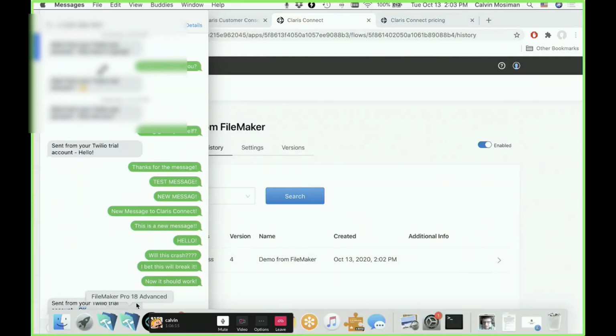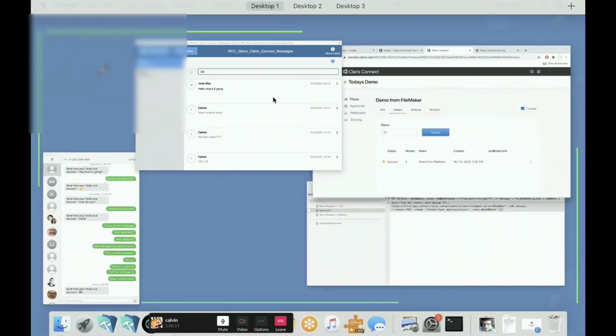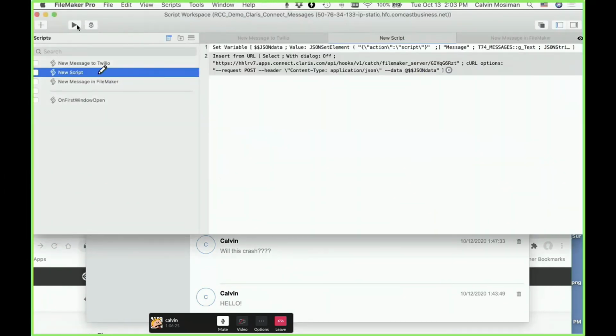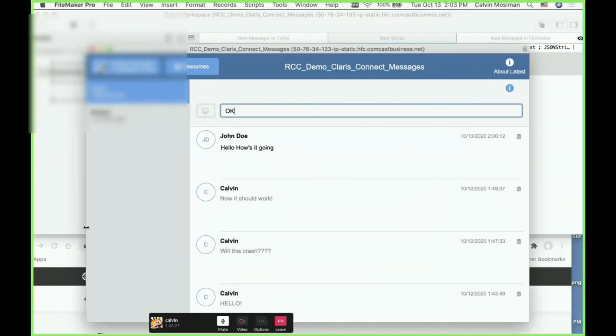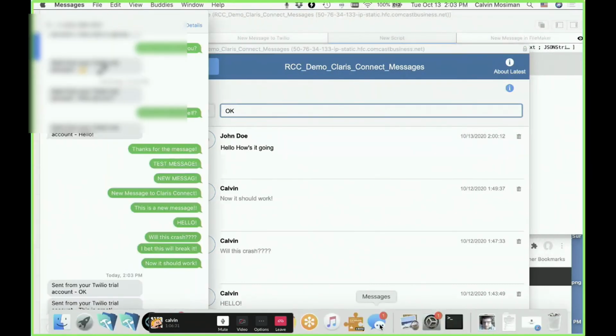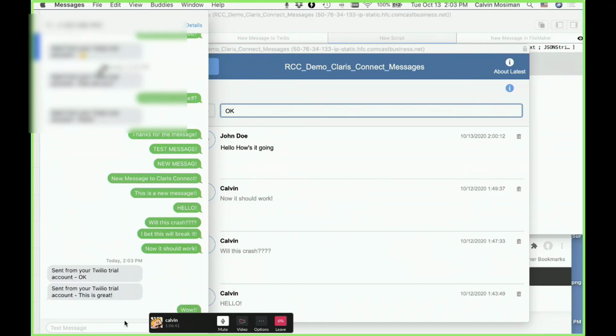I said OK. So let's change this option here to say something like, "This is great," and we'll run the script and go back over to my messages. So this is great. And then I can say, wow, we set this up yesterday. I'm hoping it still works.